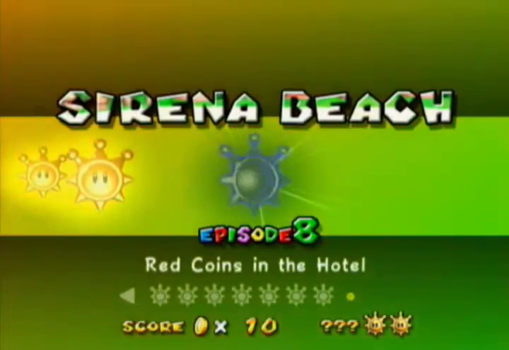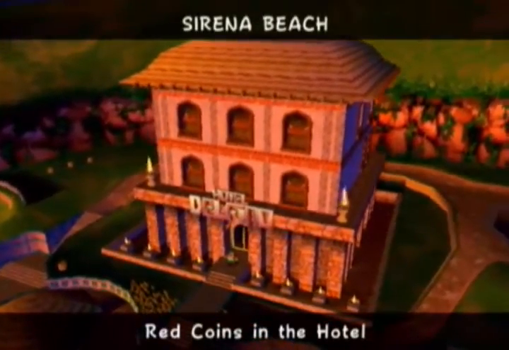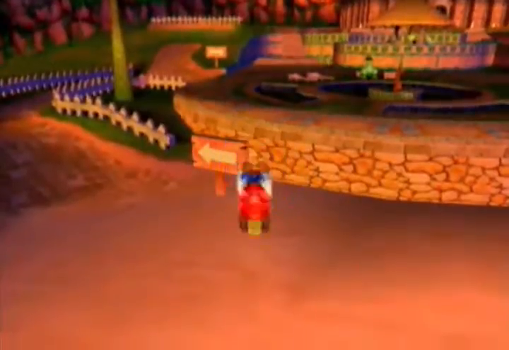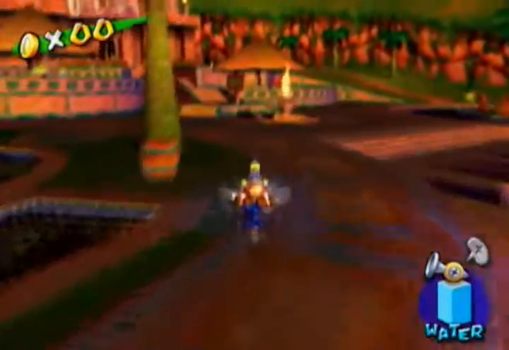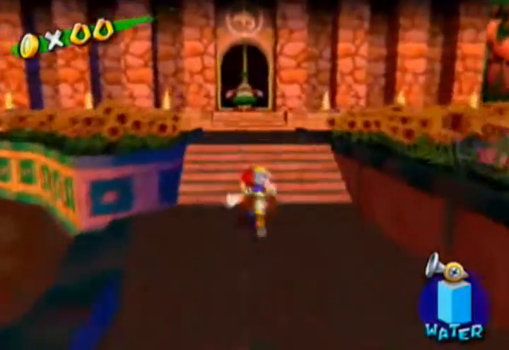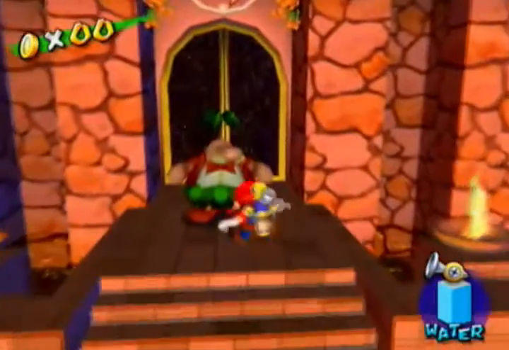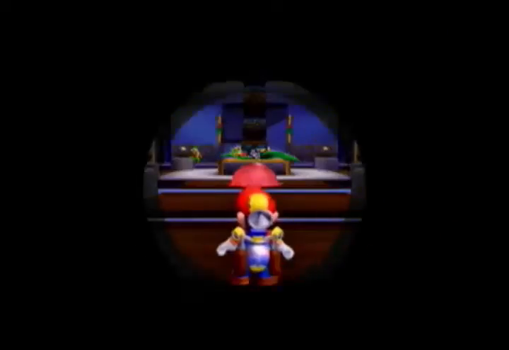Red coins in the hotel. You probably already saw this one coming. As I mentioned in the last video with Course 3, this helps a lot for remembering Course 8. Now you will see why, because it's actually not that bad if you know where you're going. If you don't know where you're going, this one's very difficult, but the only thing that has the capability of killing you in this red coin mission is the time limit. That's pretty much the only thing. You'd have to be going out of your way to kill yourself otherwise.